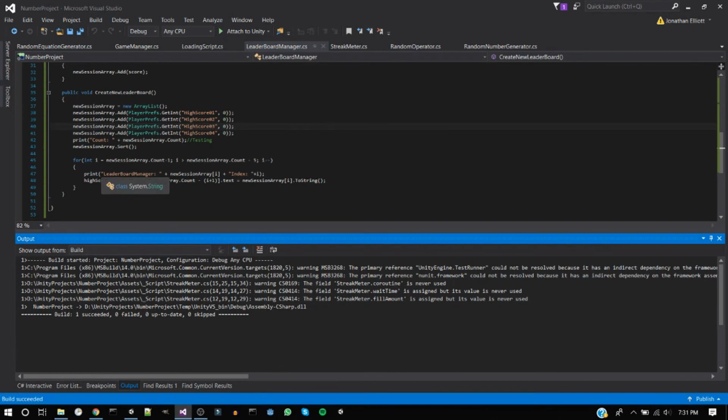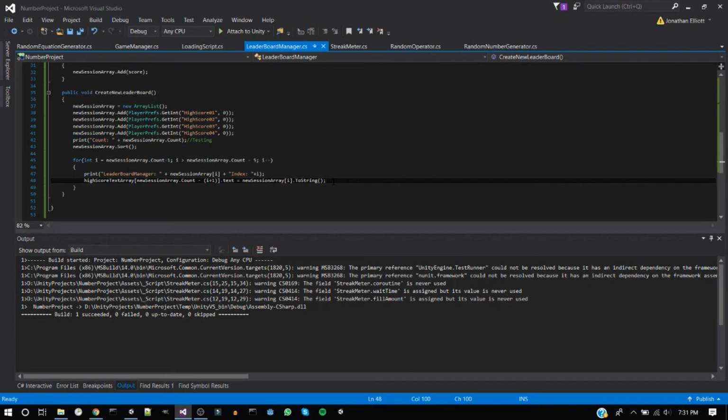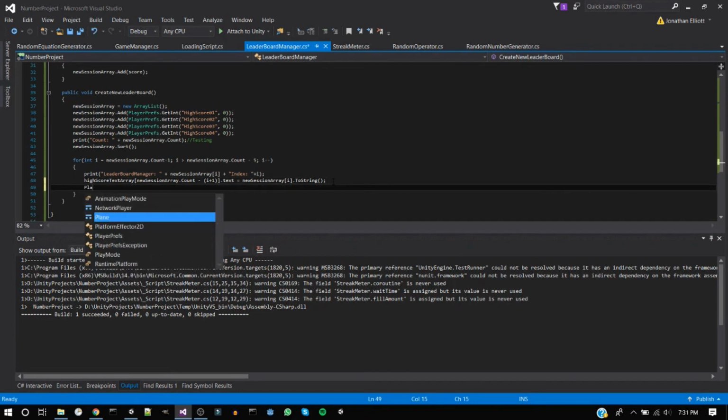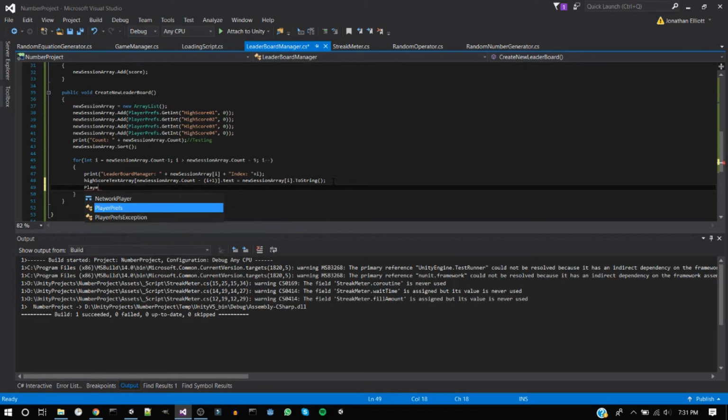Now, there's one more thing we need to do, is that we need to set, so how am I going to do this? So we want PlayerPrefs.SetInt.